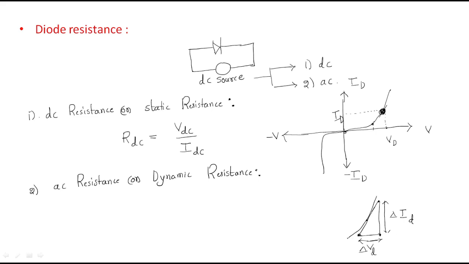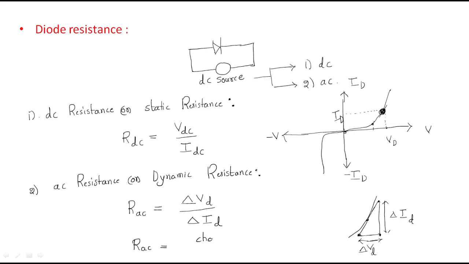So we are taking this from the graph only. Take one point, and for that point draw a tangent line. From the tangent line, again take vertical and horizontal, then you will have two lengths. The horizontal always represents the voltage, the vertical always represents the current. Now this is called the AC resistance or the dynamic resistance. It is change in voltage by change in current. We can write it in words also: AC resistance or dynamic resistance.